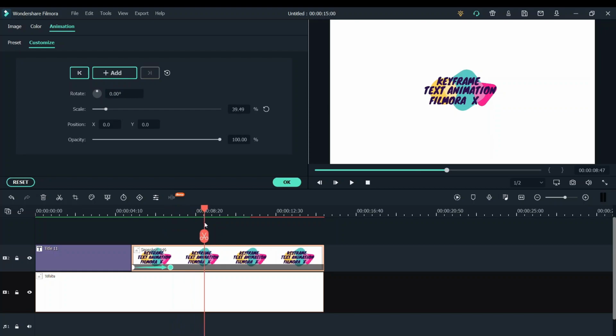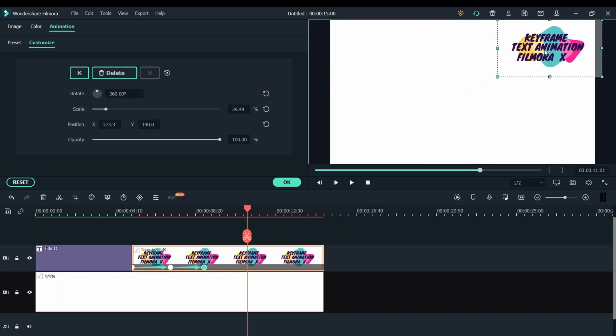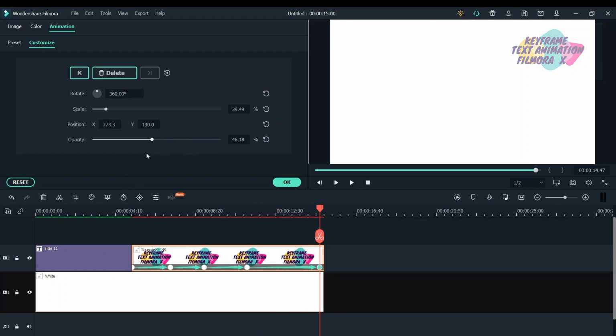Now let's go a little further. We're going to play with animation rotation. So we did it 360 degrees, and we put in another keyframe. Okay, now that we've rotated 360 degrees, let us change position. Now we can just take this up and grab it and put it up here in a corner. And last, we're going to change the opacity to make our title disappear.